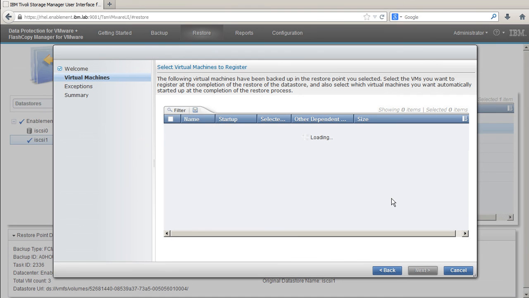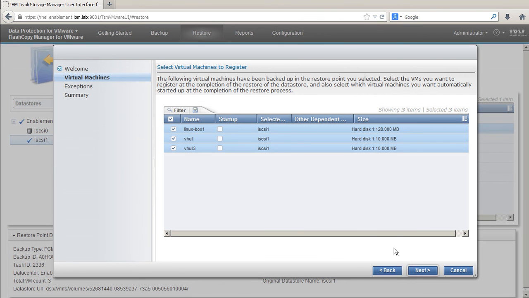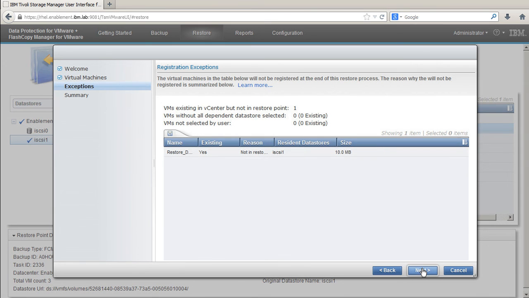Instant restore means that we perform a snapshot backwards. So we take the copy and overwrite the source. And this is for the complete data store. So that's a very powerful function, also a dangerous function, since once this happens, the original data store is being overwritten. I can select one or more VMs. I want to do all of them.